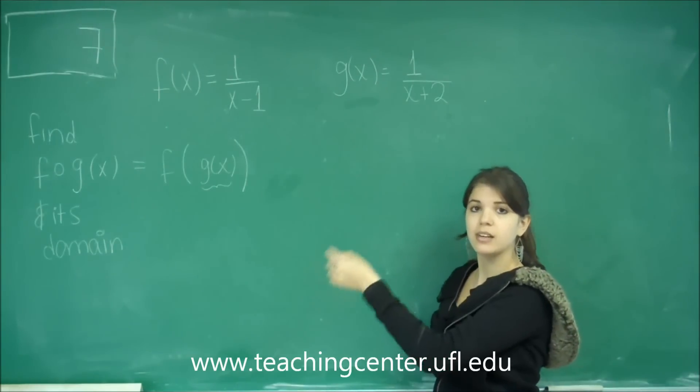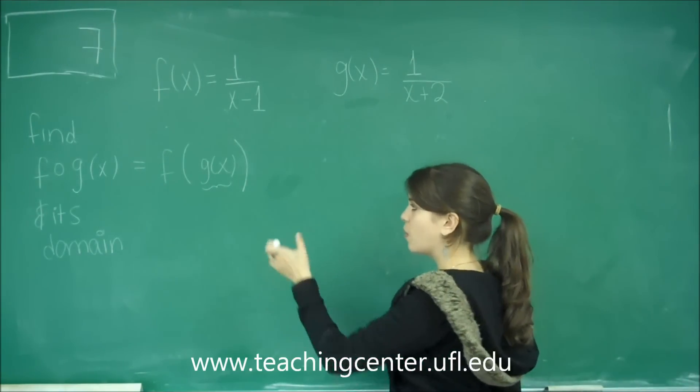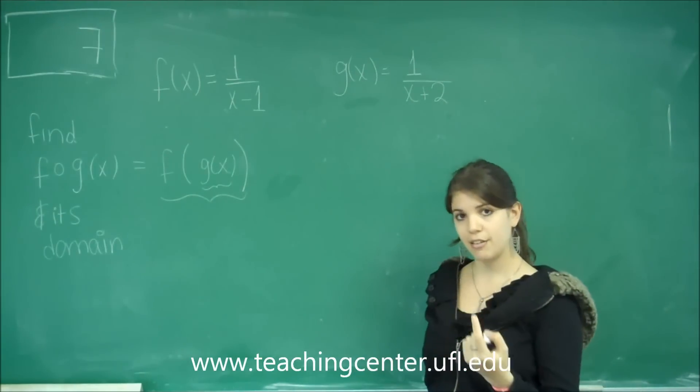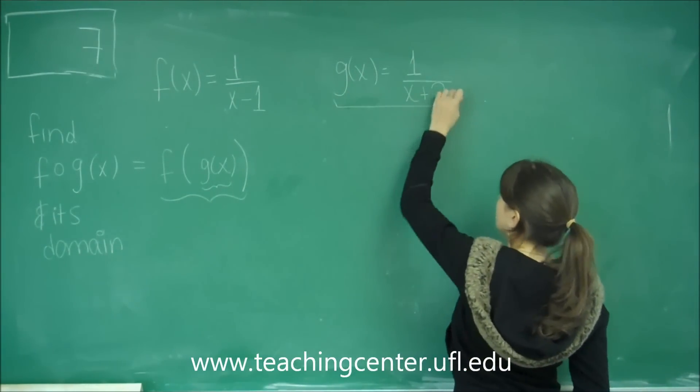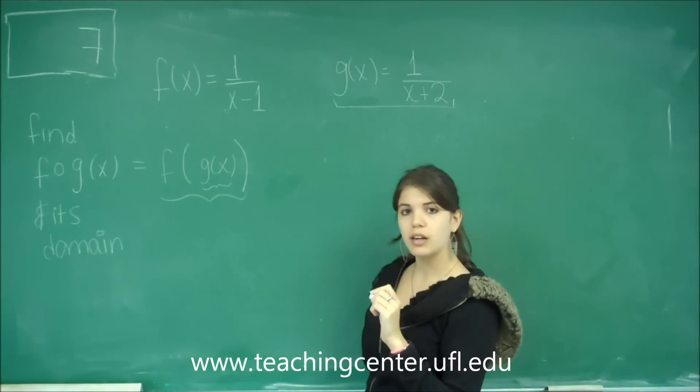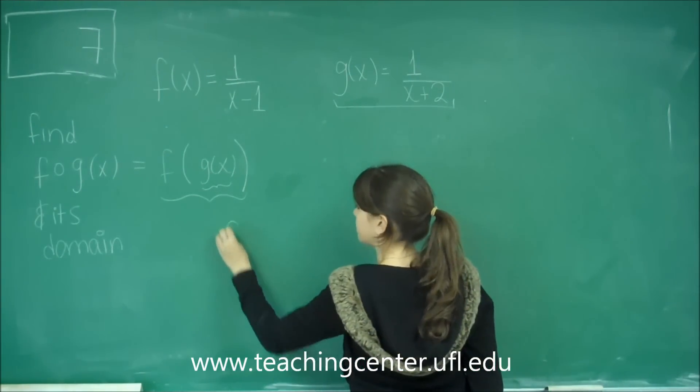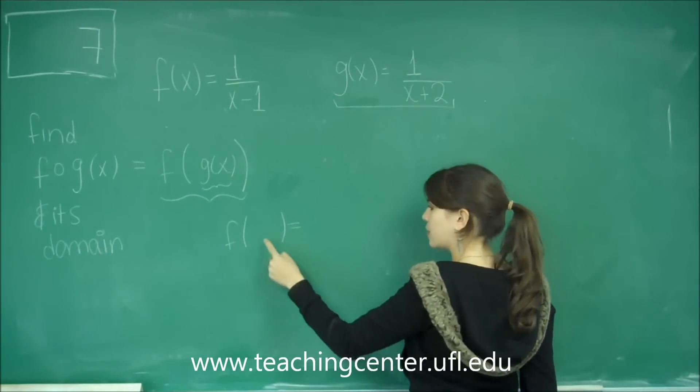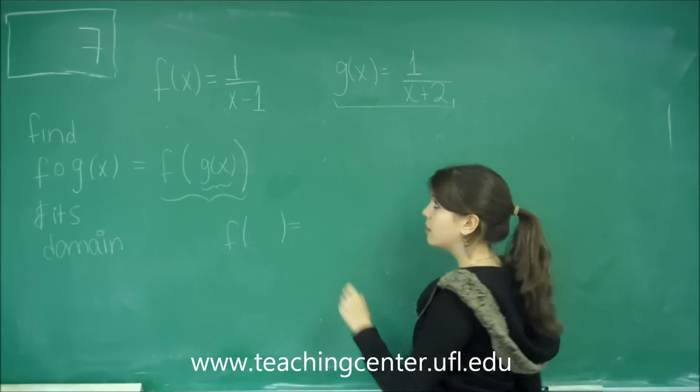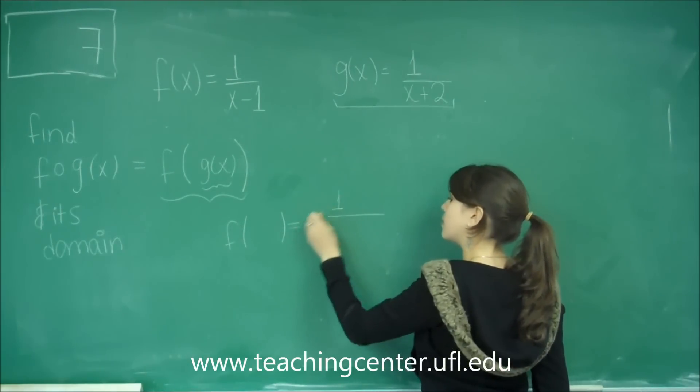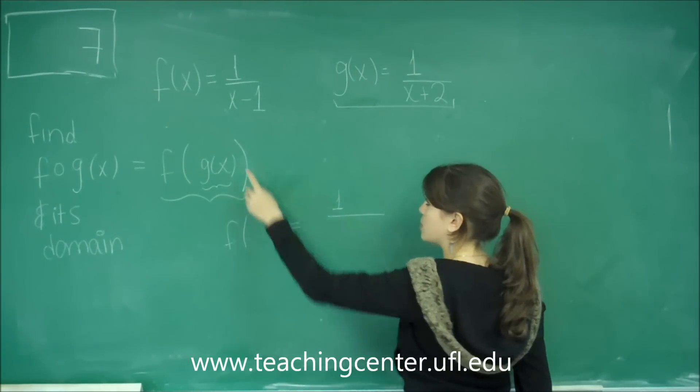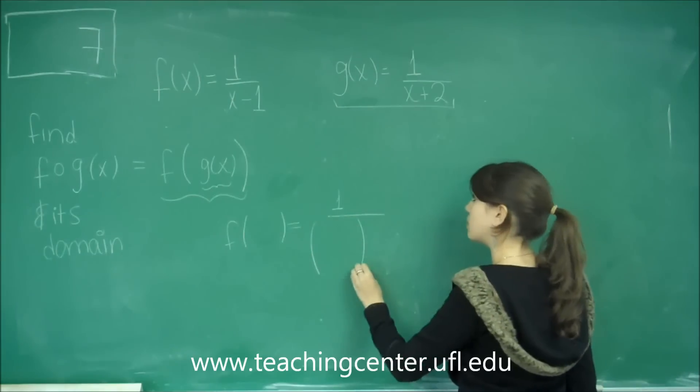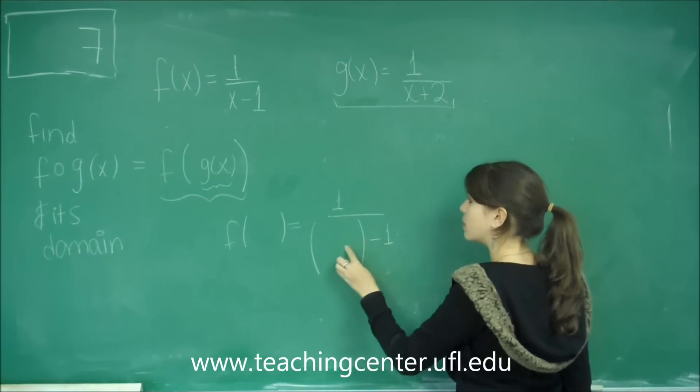Now we are trying to find f of what we've been given. I'm going to show you a little trick that I call the parenthesis rule. Whatever you want to be inside of f you're going to put a parenthesis and leave it blank. This value is the x value, so whenever we see an x let's put a parenthesis there, parenthesis minus 1.